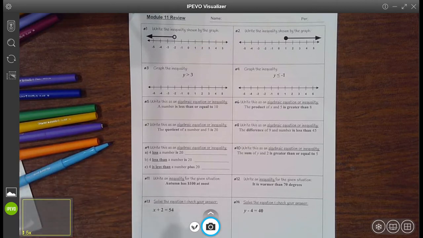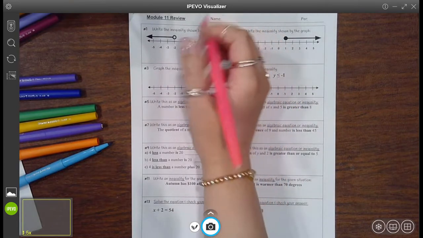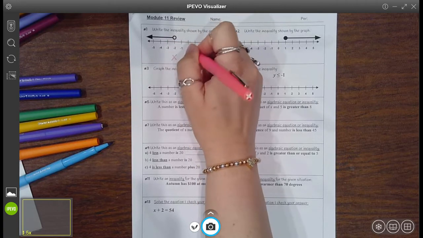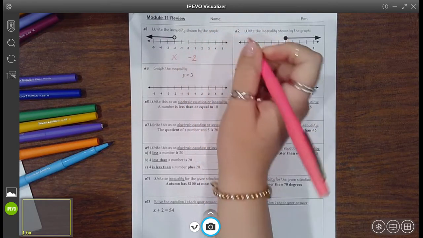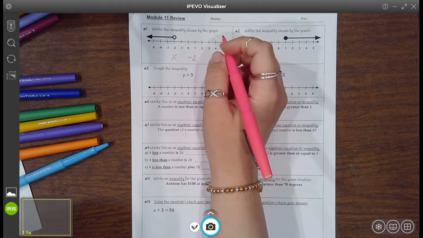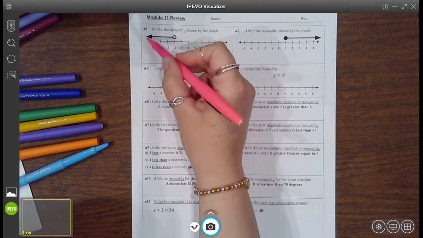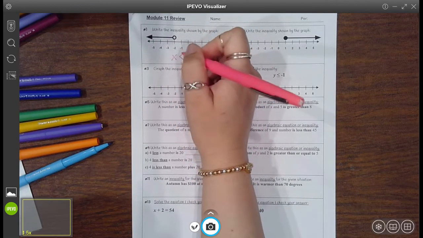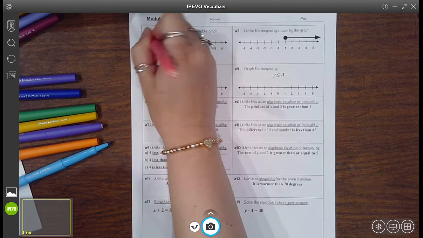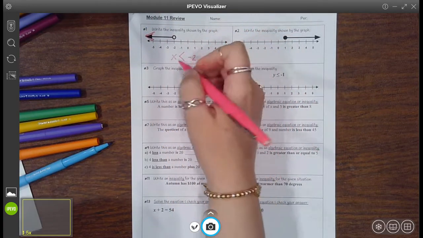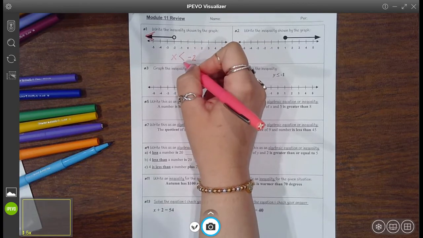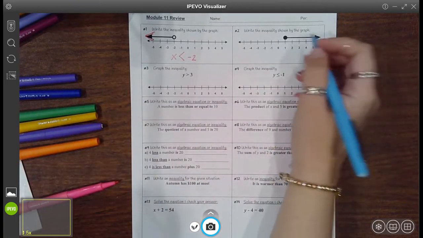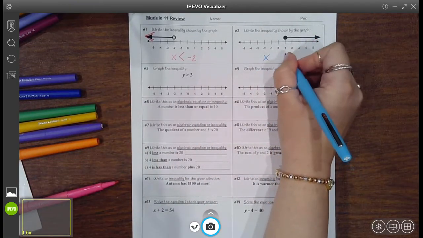All right, so number one, if you tried it, I always like to put the variable on this side and then the number that it's talking about right here on the right side, -2. Now for my inequality sign, the arrow is facing to the left, so that means that they're getting smaller, so a less than sign. Or look at this arrowhead, kind of looks like the inequality sign right there, right? Now if this was shaded in, it would be a line underneath, but since it's not shaded in, it's not including that point.